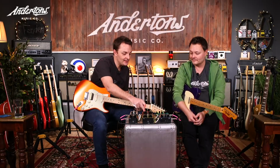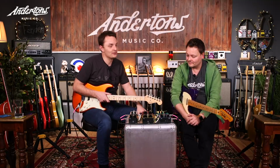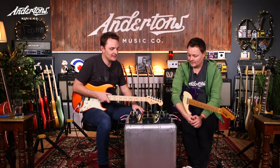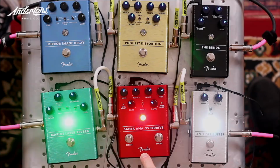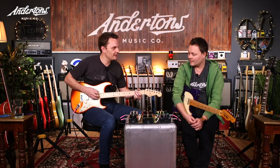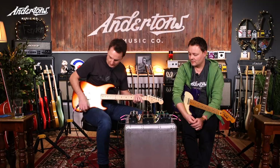So we like that. We like this a lot, the Santa Ana Overdrive, named after a place in California, I believe. Santa Ana. Is it a beach or just a place? But it's Californian inspired. So that's the Santa Ana Drive. Yeah. Let's see if I take the drive down, it'll probably give me a little bit of fluff, you know. I like it. If I boost the, you know.